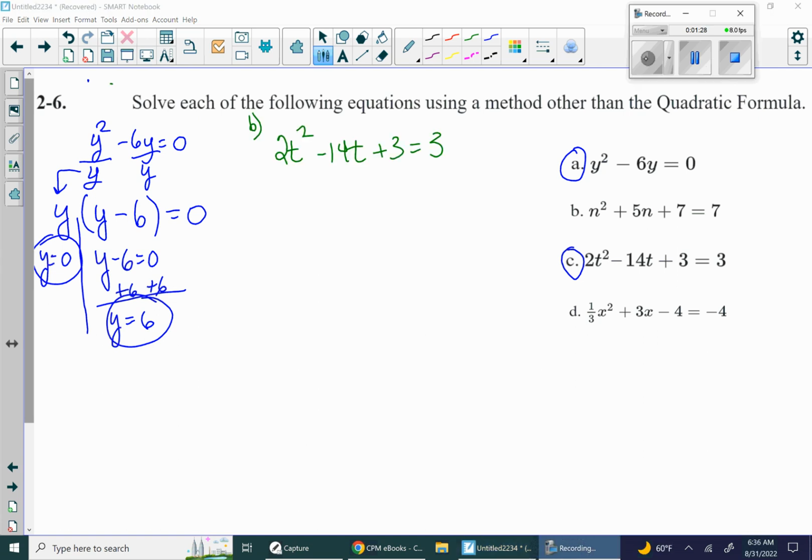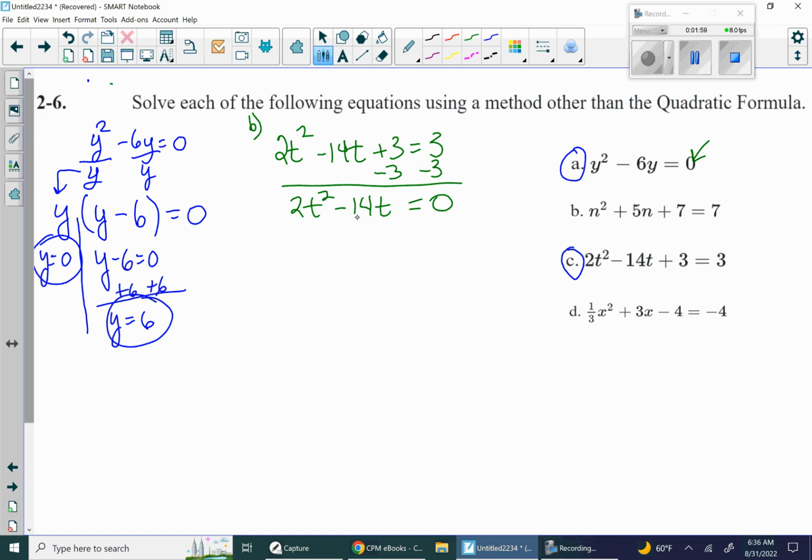For part B, it starts out a little bit more complicated, but we know we have to have a 0, kind of like we did here in part A. We've got to have a 0 on one side in order to be able to solve quadratics that have that squared, so this squared right here. So let's go ahead and subtract 3 from both sides, and funny enough, we're going to end up seeing that term cancel itself out. 19 minus 14t, and 3 minus 3 is 0, so we just end up with an equal 0. Now that we have only two terms, I can look for the greatest common factor.